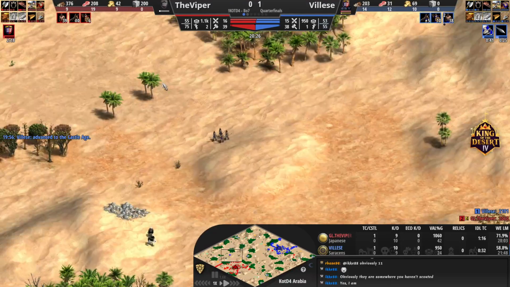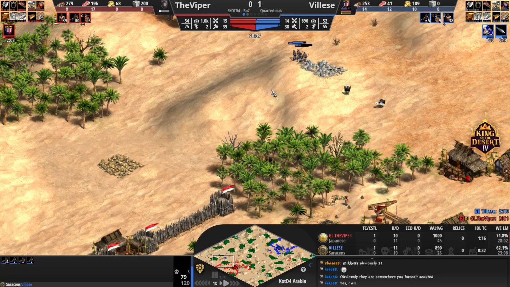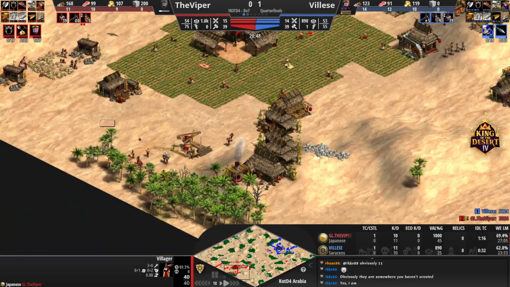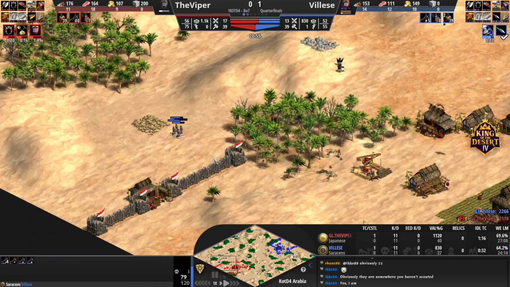On the left hand side, we see the archers about to become crossbows for Villese. No, he's not going for the crossbow upgrade at all. He's just going for Bodkin arrow and the Viper preemptively. Well, he just removed all the villagers from here, I think, earlier. Yeah, it's just gonna be taking wood from down south. So yeah.